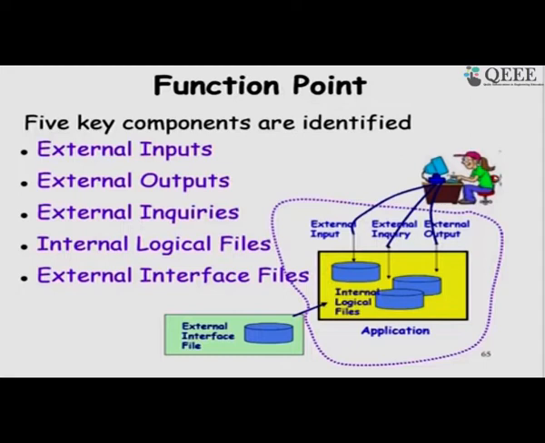So, that is what it shows here, and the user gives input which changes the data, enquiry which does not change the data, output which produces data, may be a printout or may be a display, and then the external files which are input to the system, and the external files might have been created by the user or maybe by other systems, maybe like a text file or an XML file and so on.